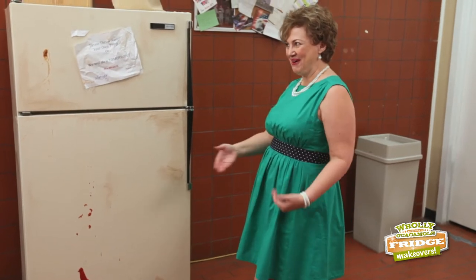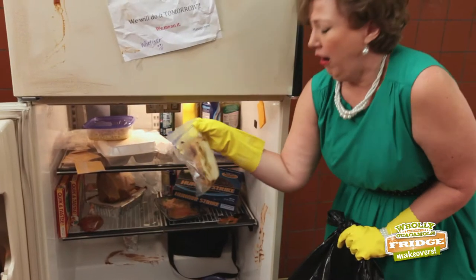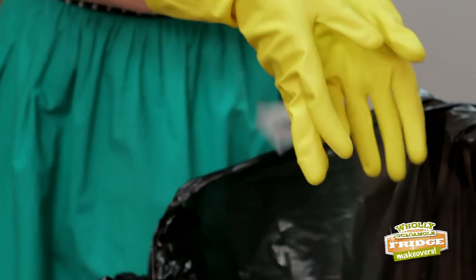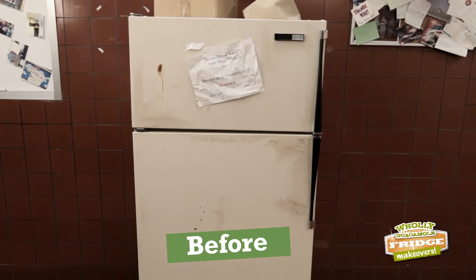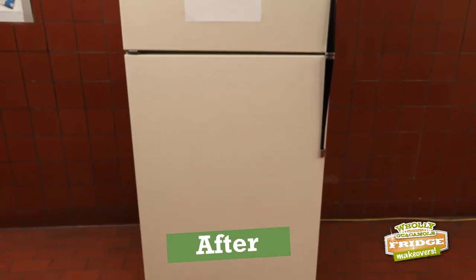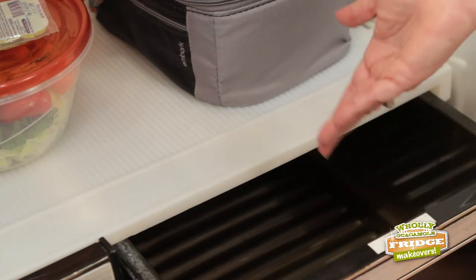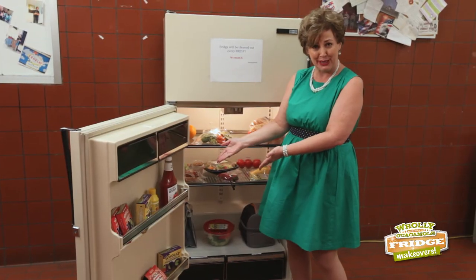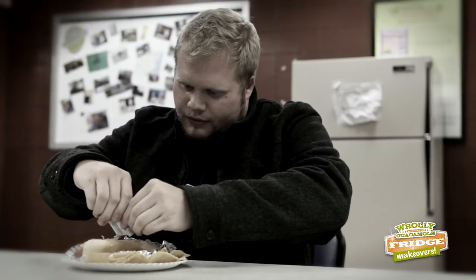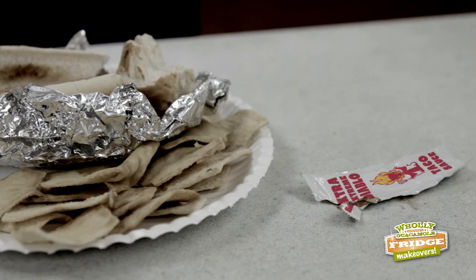It's time for your makeover. And now it's time for the big reveal. First of all, we've cleaned you up. Thank you. Next, we've emptied the never-ending drawer of packets, replacing them with condiments in the door that people might actually use. This one time, a guy got what he thought was ketchup, but it was really extra-extreme Diablo taco sauce. What a mess.